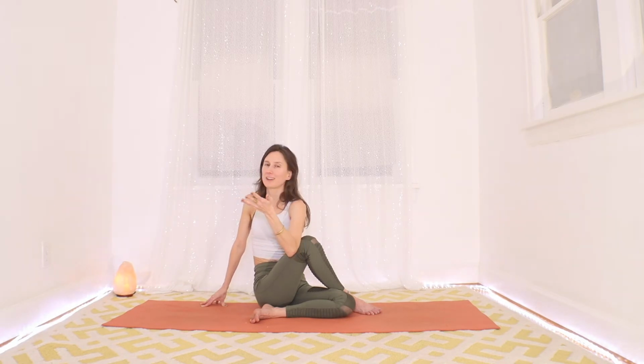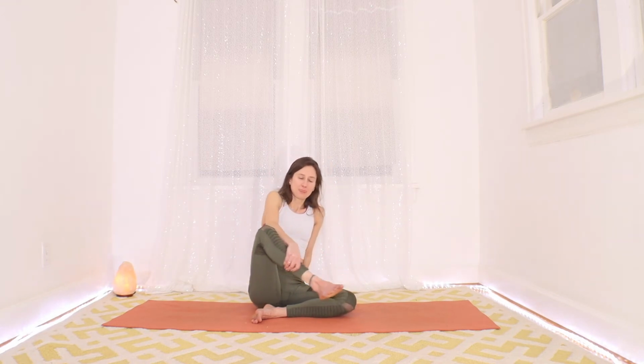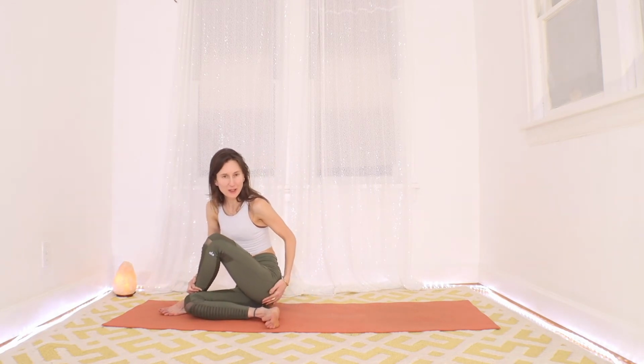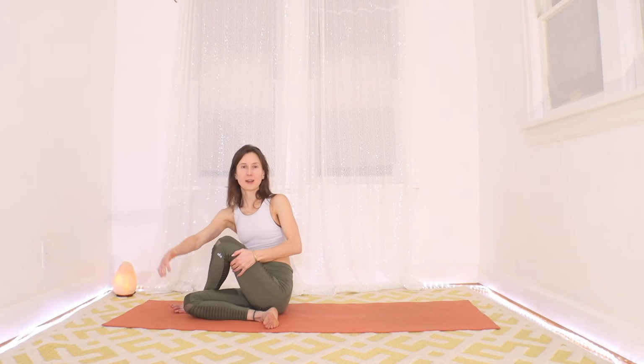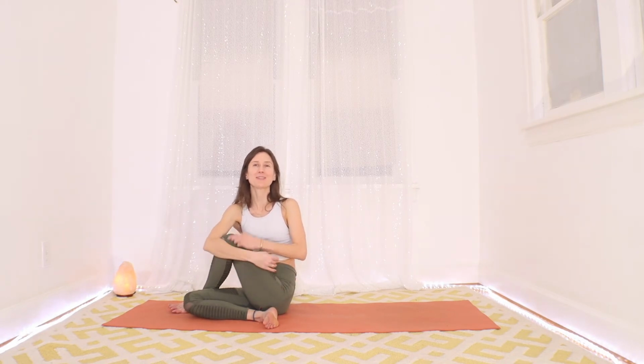And then let's bring it back through center and switch sides. So now if you take that right foot and put it back on the floor, we'll take the left foot to the outer edge of the right knee. Okay, make sure that left hip is on the ground. Okay, use your right arm to hold your left leg and then really squeeze it in towards your chest. So hopefully that feels nice in that outer hip as well.